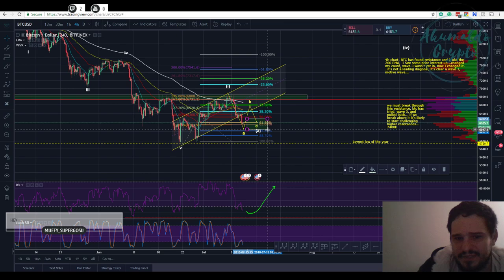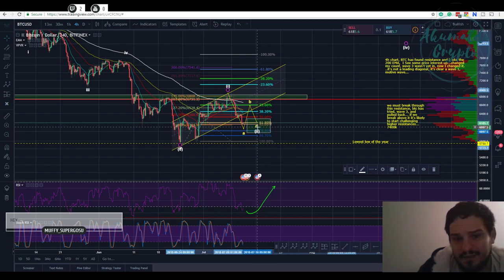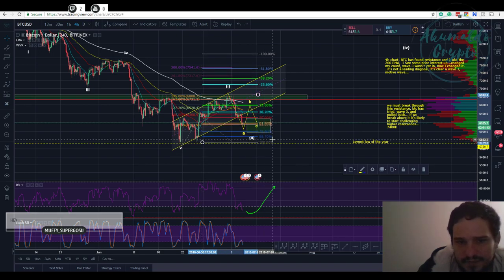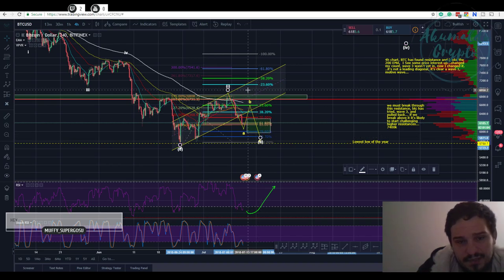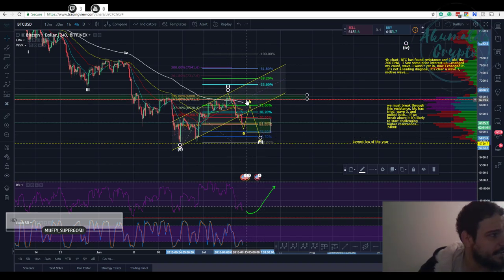I'm just presenting a bull count, okay? According to the Elliott waves principle, wave two can go as low as 80, 70, almost invalidating this 100%, but it can't touch it here. We might have something like this. But as I said, we have broken this channel here, and we are now yet to see what's going on, right?